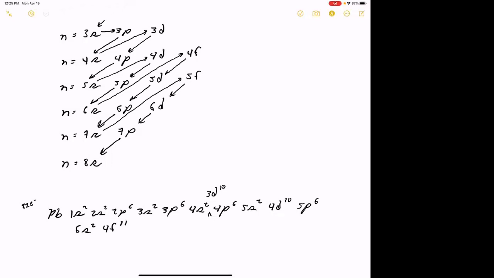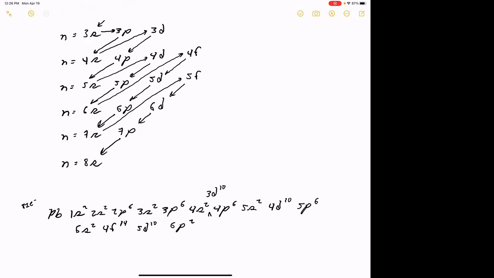We can put 14 electrons in there because I have 7 f orbitals. So that's 4f14, and then I go from there to the 5d. That's 5d10. I think I'm almost there, aren't I? From the 5d, where do I go? I go to the 6p. How many electrons do I need in the 6p? I think I just need 2 in there. So it's 6p2, and if you add them all up, that should give you the 82 electrons back. Or if you're using the periodic table, you're just keeping track as you go, and when you hit lead, you know you're done.